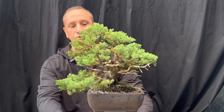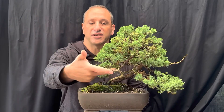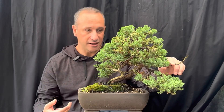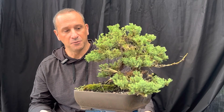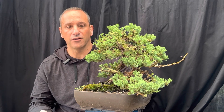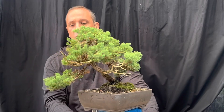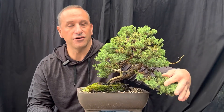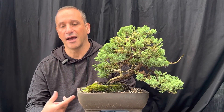Let's have a look at this tree. It's a nice little tree - it's got a nice angle, some nice shari on the trunk, and another shari out here. I could probably remove the wire on that. There are some dead bits so we'll have to get rid of those and reposition the wire. Most likely the tree is quite healthy - you can see the flush of growth is nice and healthy. So we're going to reposition the wiring and redo the tree.